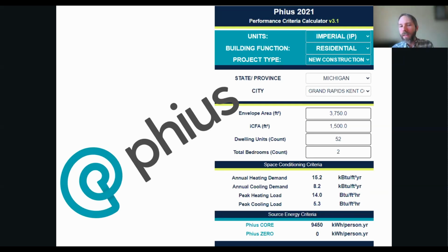You can see that there are 4 targets you need to hit at the top, which include heating and cooling, looking at both total heating and cooling demand as well as peak heating and cooling demand between the different seasons. It also includes energy use per person per year targets, which is different than the other programs. What is not listed here, though, are some of the other mandatory targets that your certified Passive House consultant is going to help you get through. And we have tons of other educational resources and webinars on these, including mandatory thermal bridge reductions, major air leak reductions, duct leakage reductions, and ventilation efficiency targets as well.